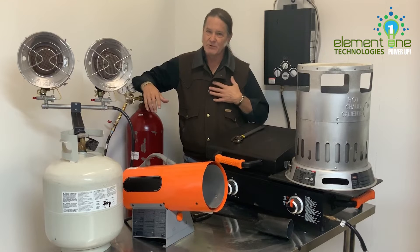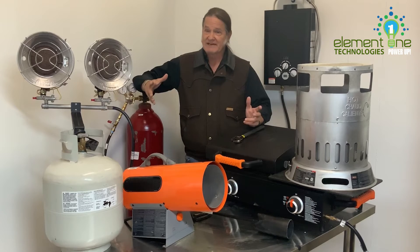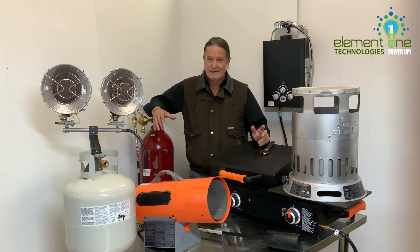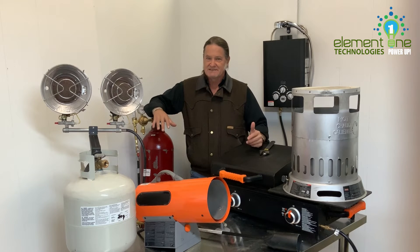I can say with all honesty, using hydrogen as a fuel for combustion in home appliances is anything other than what hydrogen opponents are trying to convince the general public of. Hydrogen opponents and many so-called experts will claim the hydrogen flame is invisible. Well, that may be the case in exceptional circumstances like low pressure, low flow rate, using a Bunsen burner in the lab — but that works off of low pressure and low gas flow. So let me demonstrate.